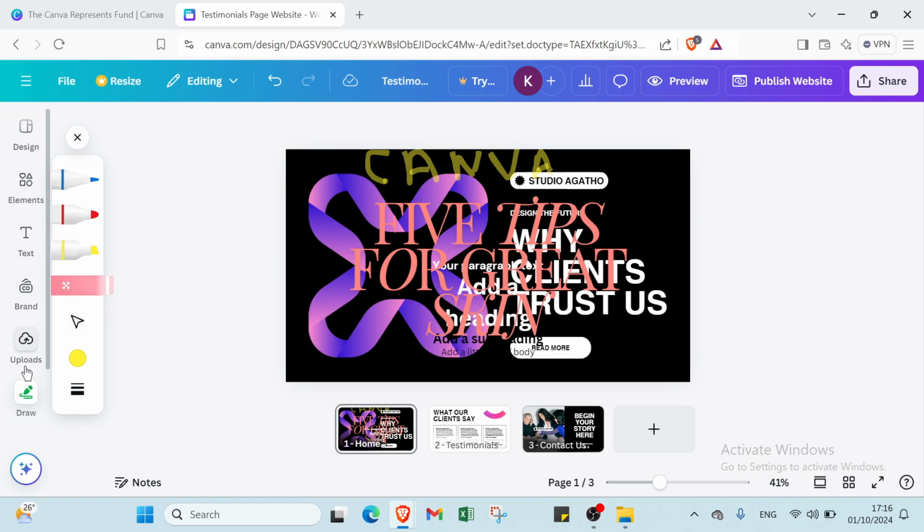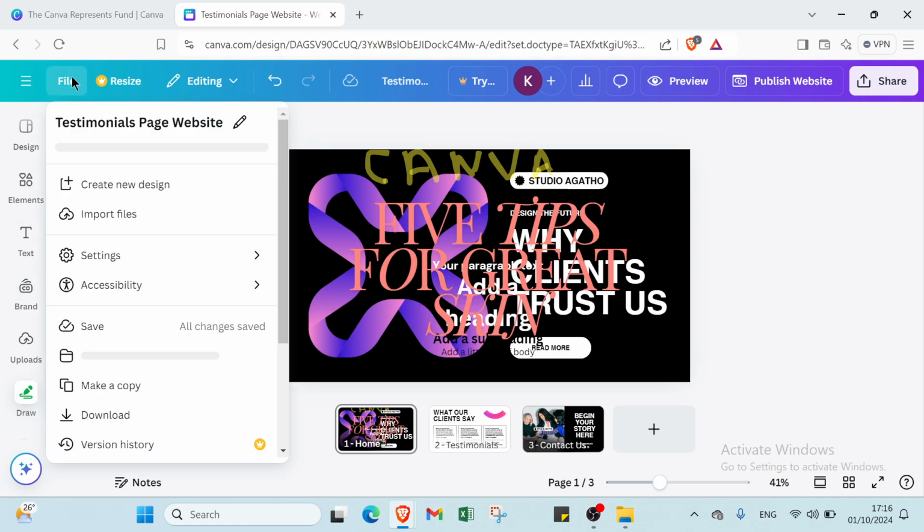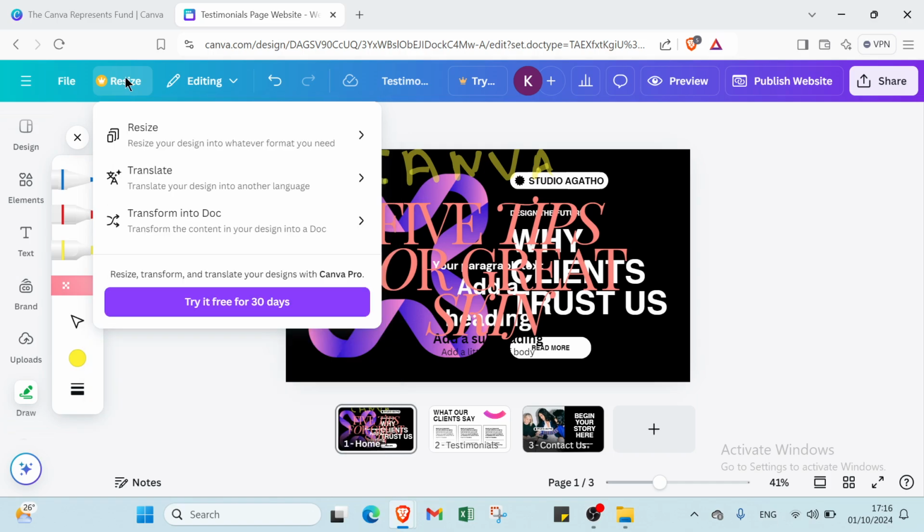So this is it. Then we have here File. As you can see, if you want to create a new design, import files, settings, accessibility, save, move to a folder, make a copy, and also download and version history. Then we have Resize also. For example, if you want to translate or transform into a doc.